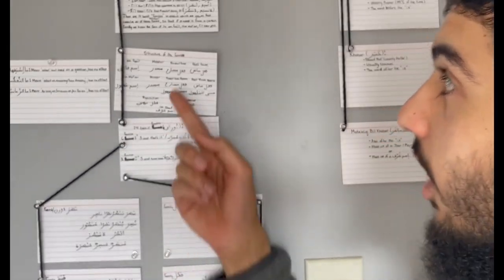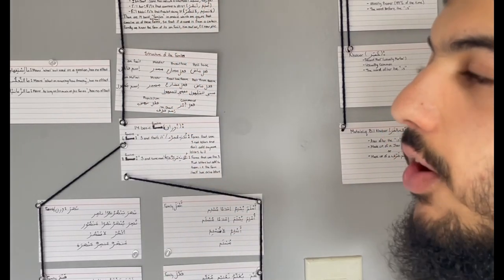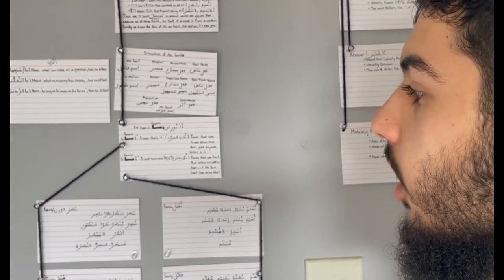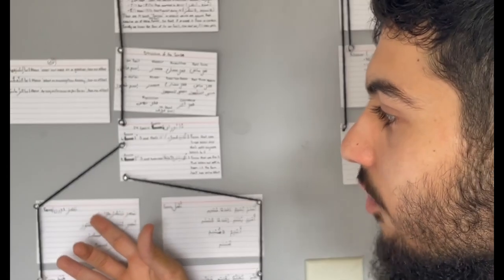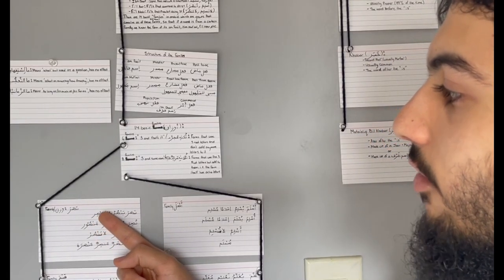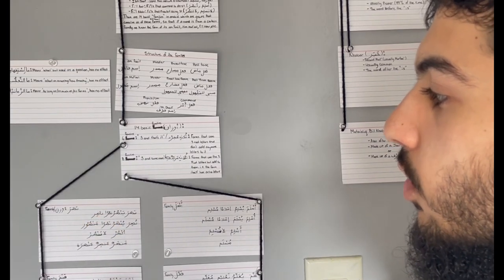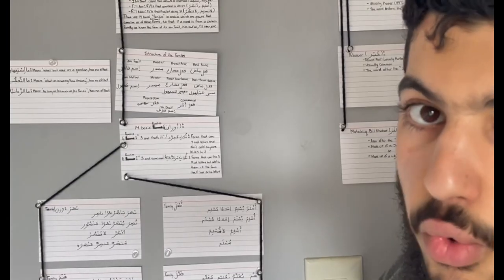How do I say the ism fa'il of kataba? Ism fa'il, what does it mean? The word that's the doer of an action. So a writer. If I want to say writer, how do I say writer? Well, if I know it's in the nasara family, the ism fa'il sounds like nasir. So it's going to be the first letter, then a fatha, then an alif, the second letter with a kasra, then the last letter. So it's going to be katib. So a writer is a katib.